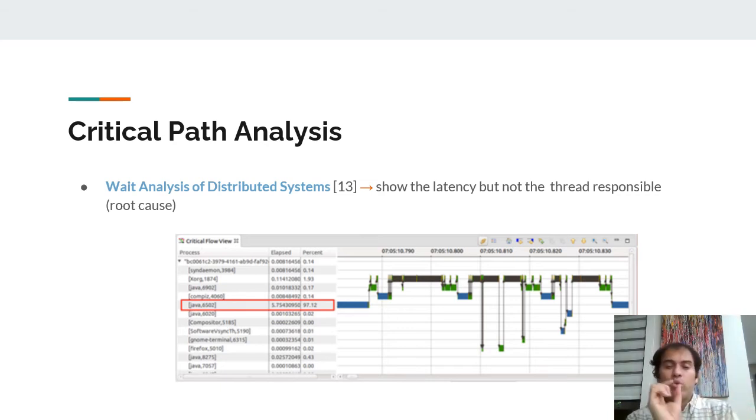So we don't know if this blocking is just for our specific slow request, or if it's happening in all other requests or similar executions. The second problem, let's say we see that there's a blocking which is specific to our request, but what is the reason behind that? The critical path analysis doesn't show you the reason behind it. Right? So we are trying to address this problem in our research.